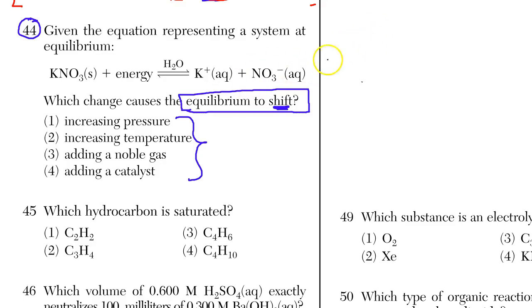When I do Le Chatelier's problems in shifting of reactions, I like to do stress and then response. The response is what the reaction does. And as I explained over and over again, a reaction wants to be at equilibrium. Everything moves toward equilibrium. So it wants to regain its balance.